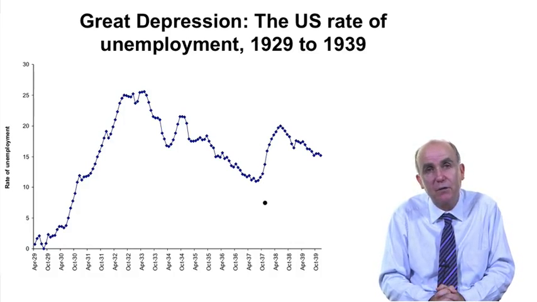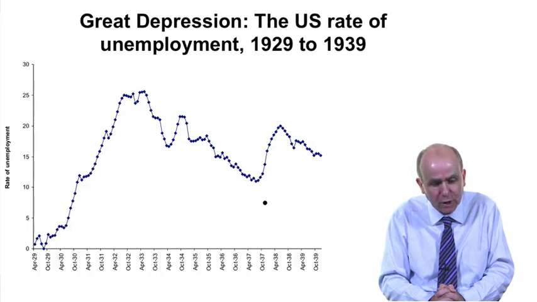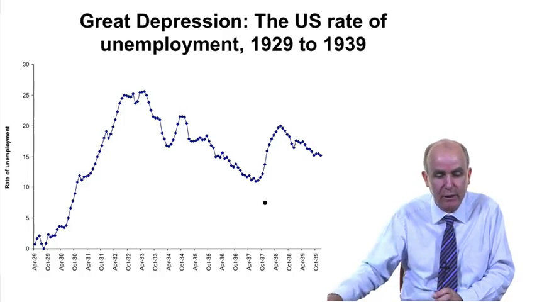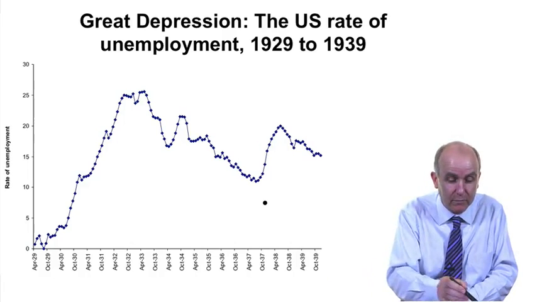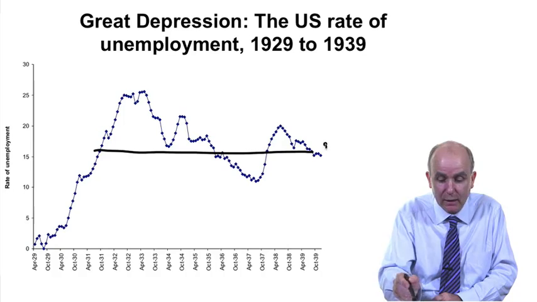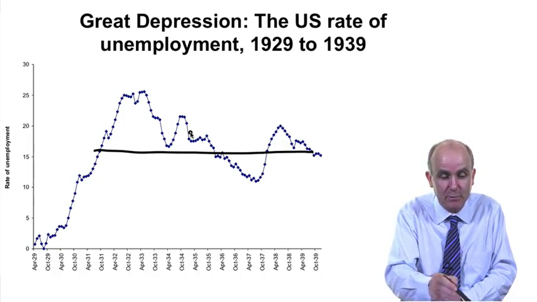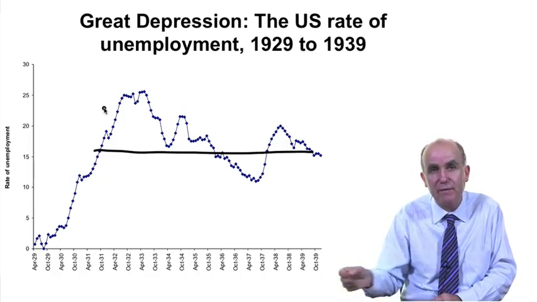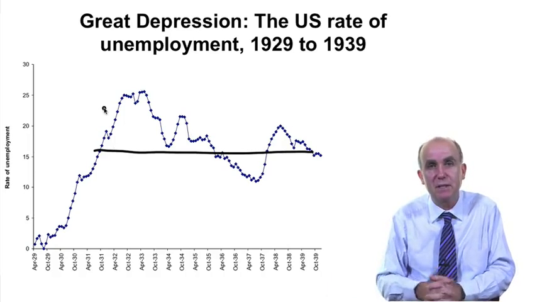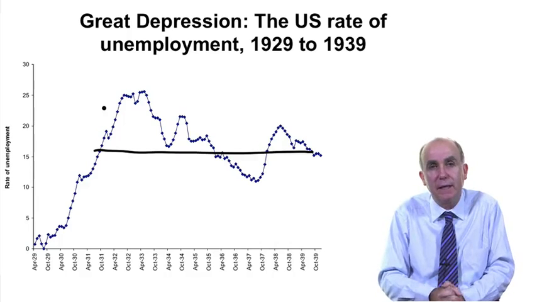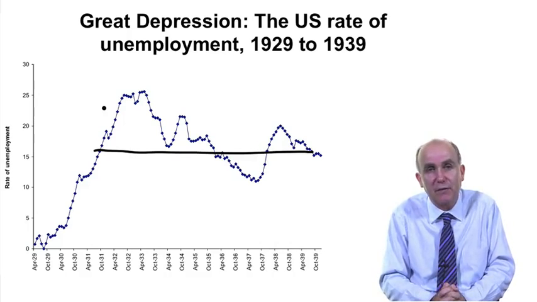One major episode of instability was the Great Depression. Here I've shown some data on the rate of unemployment from 1929 to 1939. And you can see that basically for a large part of the 1930s, due to the Great Depression, the United States had a rate of unemployment that was above 15%. In other words, here's an economic system through which large amounts of suffering and misery are imposed on sections of the population.